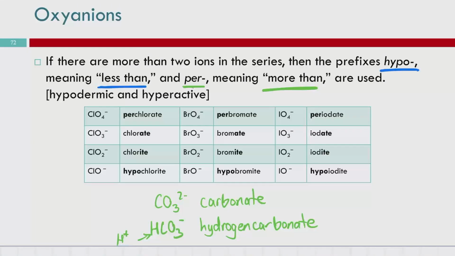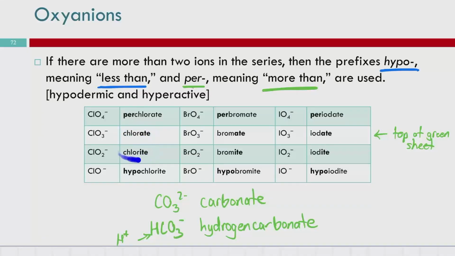We can also expand the series. So we've got the ATEs. These are the top of the green sheet. The section just below that explains these rules that we're seeing here. So it omits the ATE ending, but it tells us if you add 1 oxygen, that's also an option. If you add 1 oxygen, the charge still doesn't change, but the number of oxygens, of course, changes, and we're going to add per at the front. Per like hyper. Hyperactive, too much energy, right? Per whatever our ATE ending thing is, arguably too much oxygen.